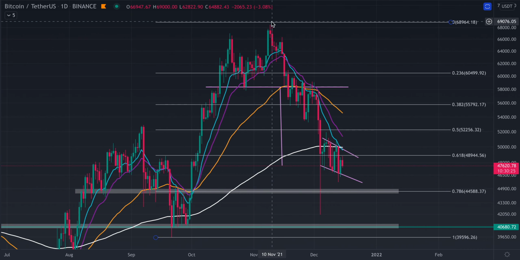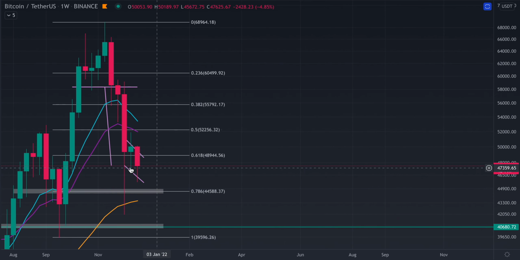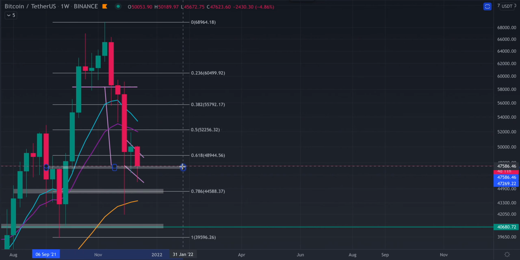Because what, we were up at 69k. I said if we lose 58k, if you lose 58.4k or something like that, then we're going to roll over to 49k. The reason I said 49 is because of the 0.618, and that's exactly what we've done. And if we take a look at the weekly time frame, we've literally been holding above that support for so long now. You could even say that we're sitting on this resistance point over here.